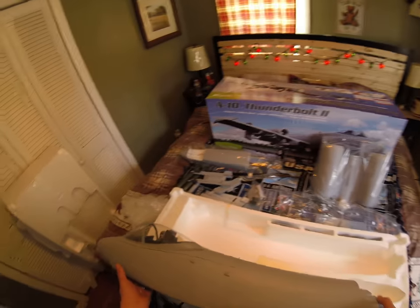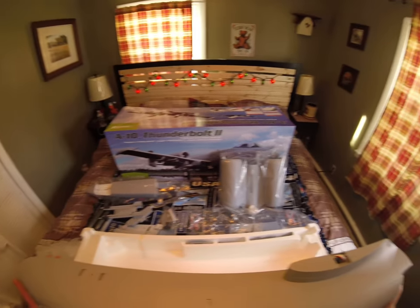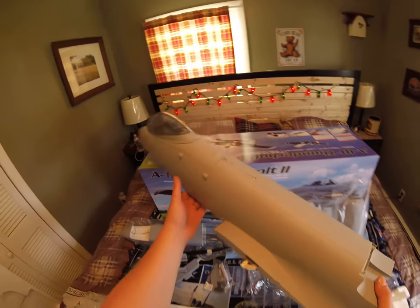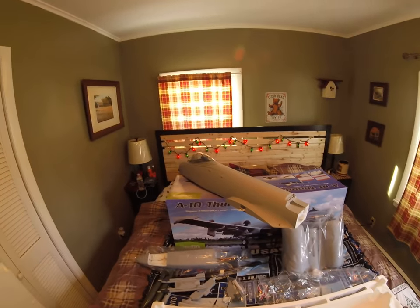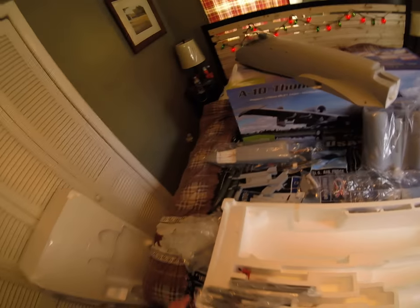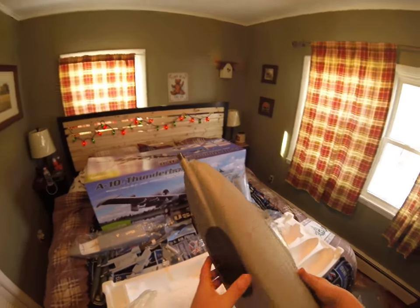You can see they take so much pride in their products. Free Wing — this is my third or fourth Free Wing EDF. They're not cheap, but nothing is nowadays. They are very very well constructed: the panel lines, the nav lights, the wing tip lights, the cockpit fuselage — everything feels heavy duty, reinforced. The spars — just super super stoked to get this bird all painted up and in the air.